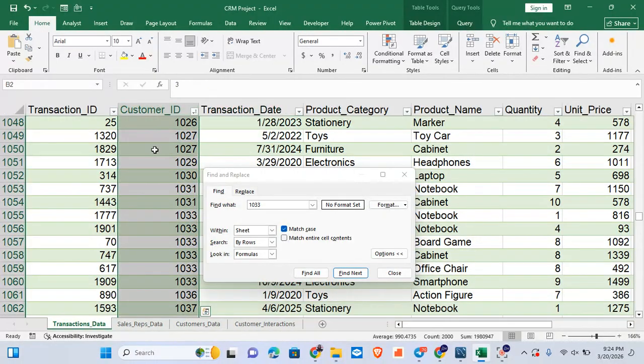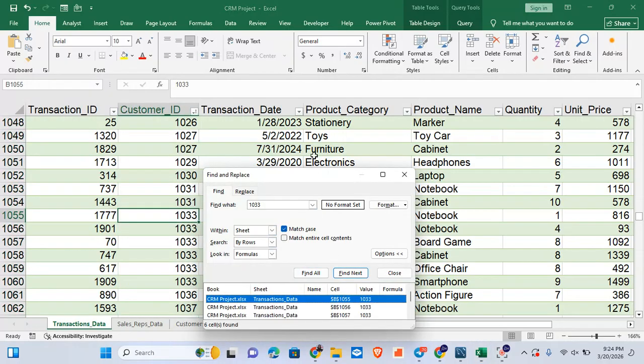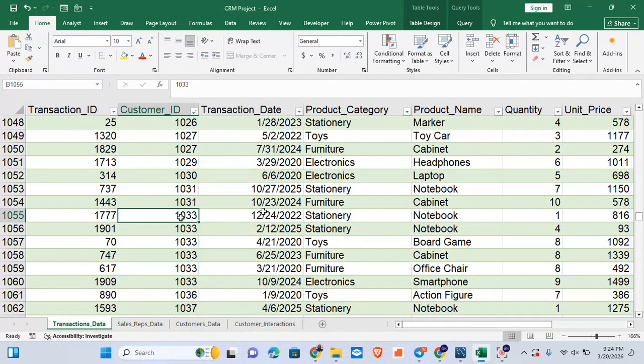So I'll select the customer ID, because this is the transaction unique to a particular customer. And when I do find all, we notice that Excel is pointing to 6 rows that are unique to this customer. So if I close this, this is all the transactions that we have from this customer. So we can see that this guy has visited the store 6 times.